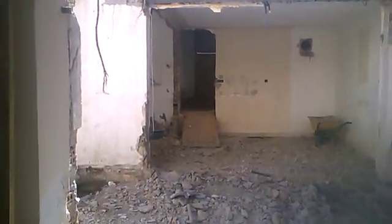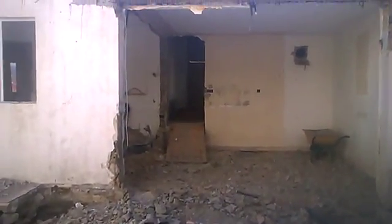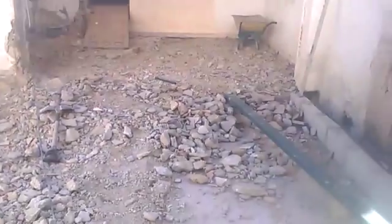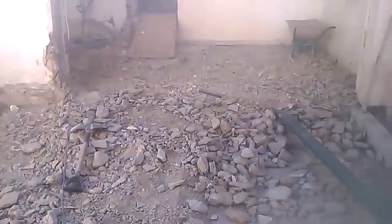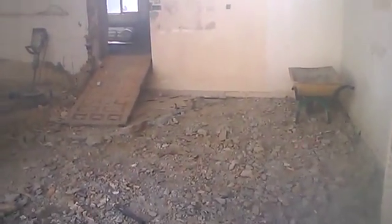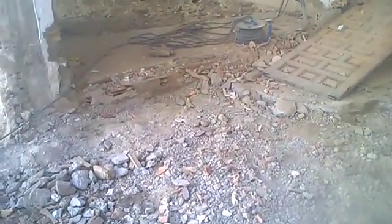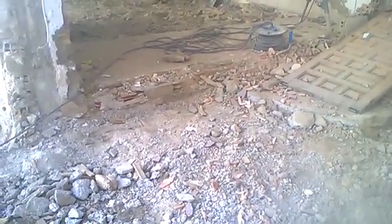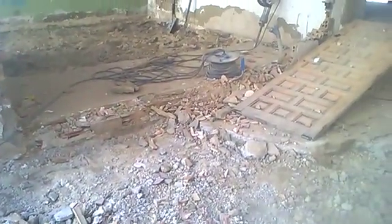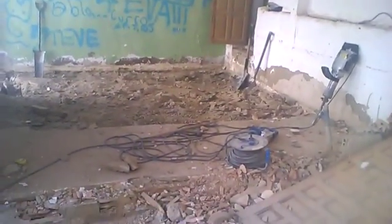We opened up towards the wine cellar and access to the garage because we needed to get all the rubble out. As you can see, this is what we were on about — the different levels. We've had to dig a huge amount. I think four skips have gone and we're on our fourth skip now. Once this one's full, one more — five skips should be it. You can sort of see the difference in height from where the floor is, where the cable is, to what we've dug out — probably about 300 millimeters down.